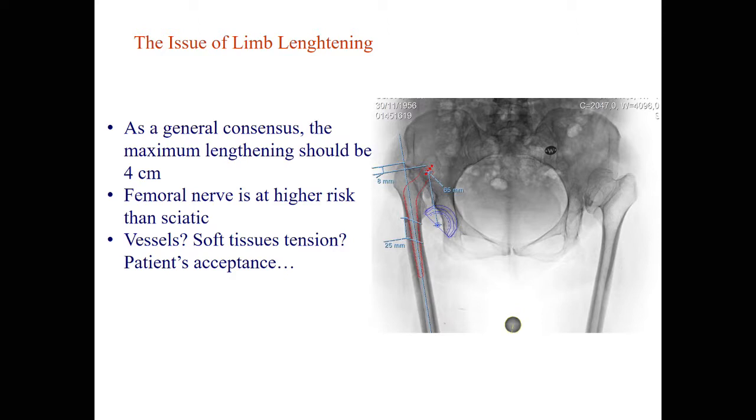What about the soft tissue tension? We have to balance the abductors and the adductors — the previous care on these hips — this is another issue. And how much is the acceptance of the patient? You have different situations: when there is a bilateral high dislocation, or the more tough cases when you have a unilateral Crowe 4 on one side and Crowe 2 or 3 on the other side, which is the more demanding situation. So you have to evaluate how much it is.